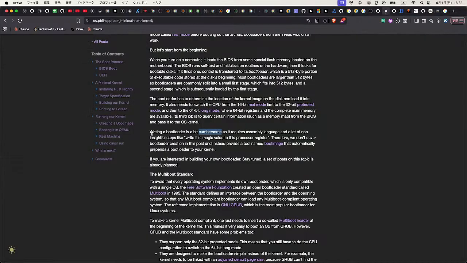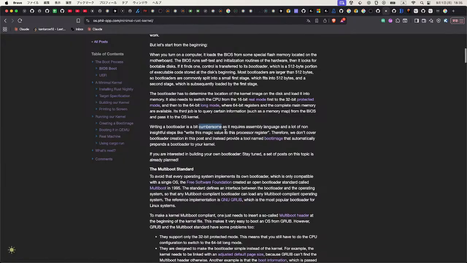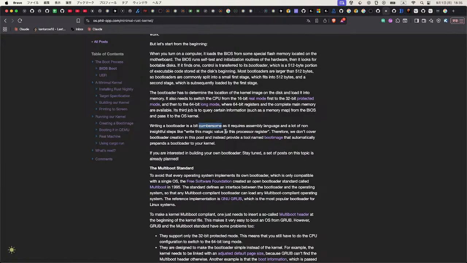Okay, writing a bootloader is a bit cumbersome, so a heavy task, as it requires assembly language and a lot of non-insightful steps like write this magic value to this processor register.